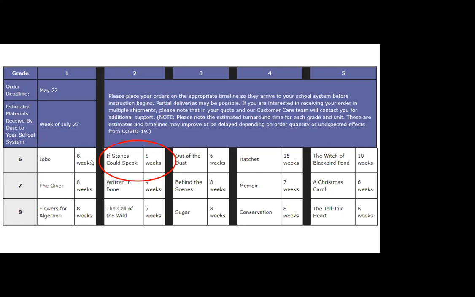The other option is start with Hatchet. If school shuts down in a month, you send kids home with Steve Jobs and you transition to that. And then when school reconvenes, you would open with Hatchet or create some distance learning resources to teach Hatchet in the 3rd quarter. Unfortunately, I know that's not the most perfect answer, but all of these situations are kind of a little flexible, and we're just trying to help you make the best decision possible for your students, as every school system's populations and needs are very different across the state.